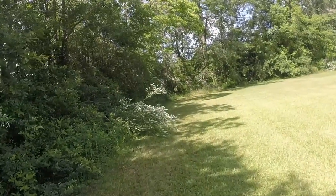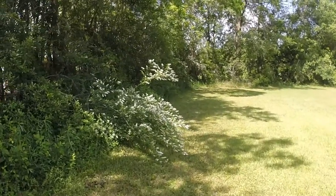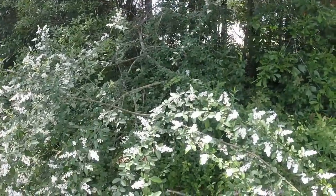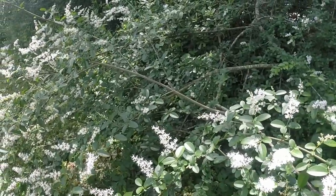And if you've ever smelled ligustrum plants that are in bloom, that's what these smell like, because that's what these are, a wild ligustrum. And the honey tastes just like it smells out here right now.